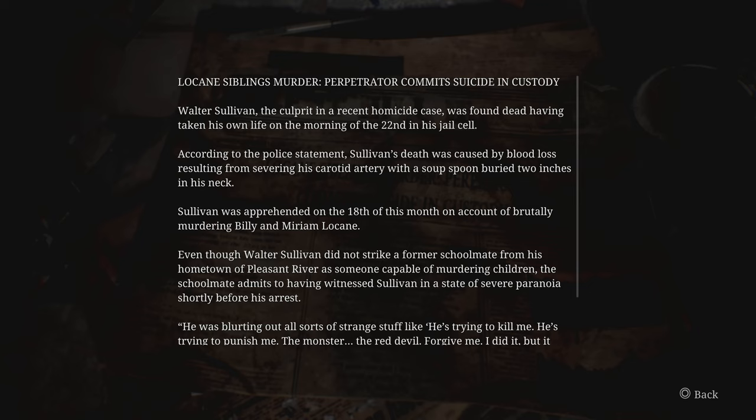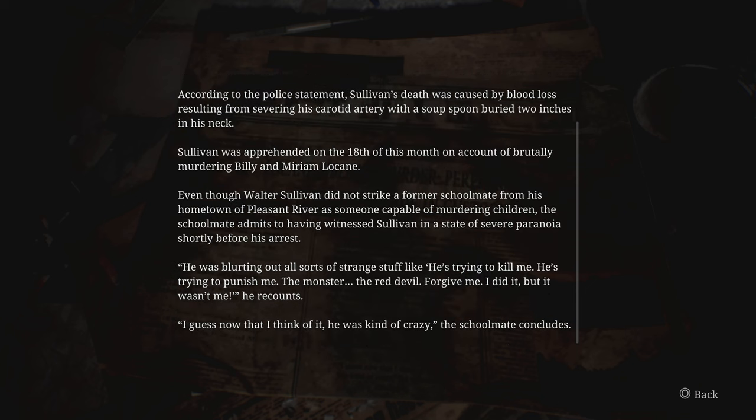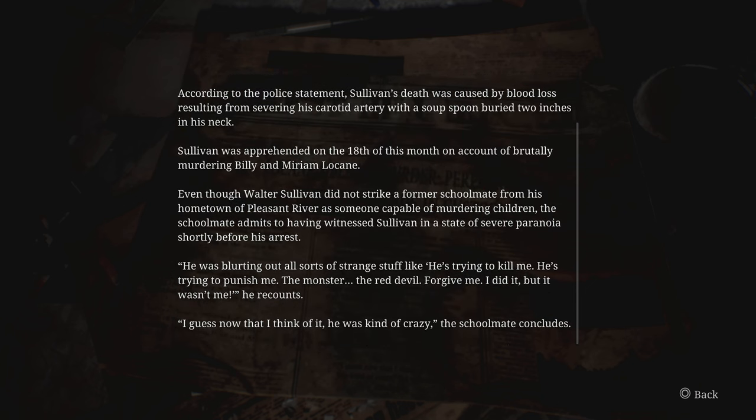Siblings murder, perpetrator commits suicide in custody. Walter Sullivan, the culprit in a recent homicide case, was found dead, having taken his own life, according to the police station. The monster, the red devil, forgive me, I did it, but it wasn't me, he recounts.